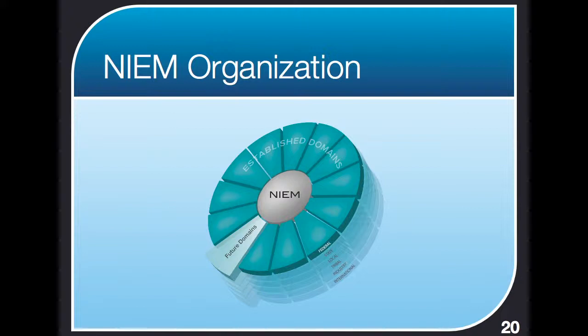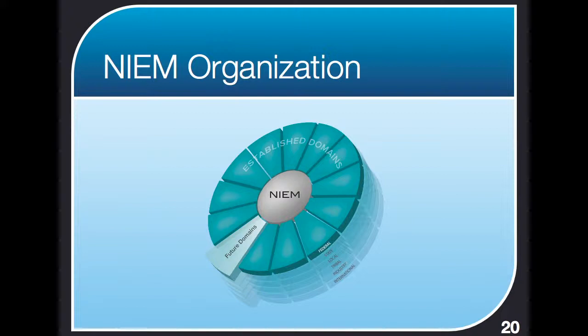Around that, arrayed like kind of the wheel of fortune, are these different wedges, one for each domain. You'll see most of them are a dark teal color, and those are established domains. Let's see, 1, 2, 3, 4, 5, 6, 7, 8, 9, 10, 11, 12. Oh, there's actually 2 more in the diagram than there are actual established domains, but it means they don't have to change the diagram for a while. So those are established domains.